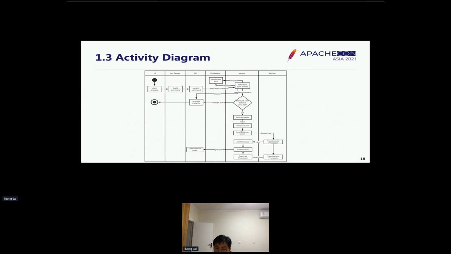So this is the activity diagram for Dolphin Scheduler 1.3. First, from the UI, we start a process, and the API server will build the command, and the database will store the command. And then we go to the master. The master has a scheduler scan thread. We acquire the distributed lock from ZooKeeper, and also release the lock after the repeated call. And then we handle the command to execute the task. And there will be some priority queue and the task consumer, and also we do the load balancer selection.